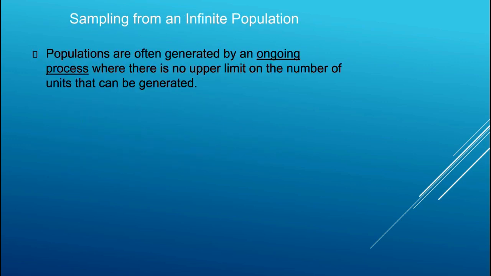So when I sample from an infinite population, it's a little bit different. With an infinite population, you're talking about a process that's ongoing. And that kind of implies, just in the word ongoing, that we're dealing with something that's occurring over time, or what we often call time series data. So time series data is a little bit tricky compared to cross-sectional data. And the type of sampling that we're going to think of is just a little bit different. We don't have to get too hung up on the nuances here.